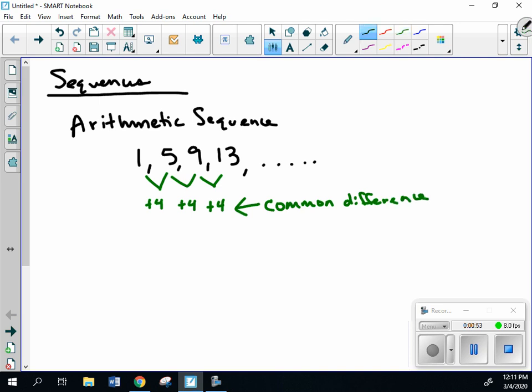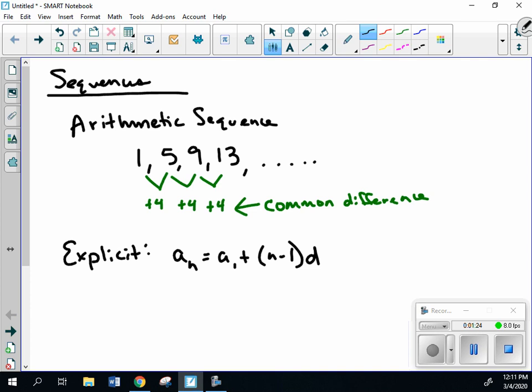Okay? There are two different types of ways that you can write an arithmetic sequence. It depends on whether you want to know, like, the 100th term and what information you have in order to find that. We have what is known as an explicit formula for this. With an explicit, you do not need to know the previous term. You need to know the first term, the number of terms, and the common difference.